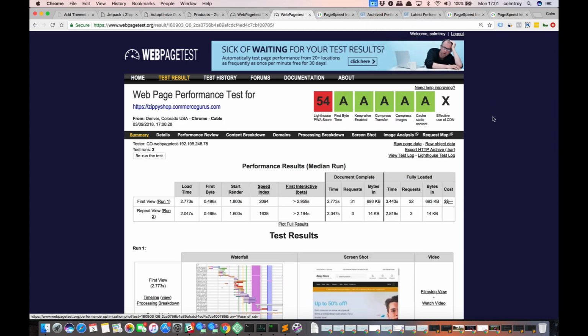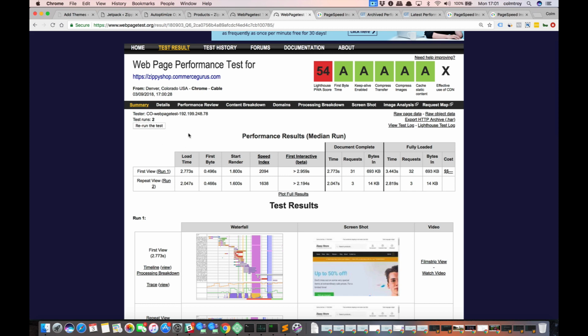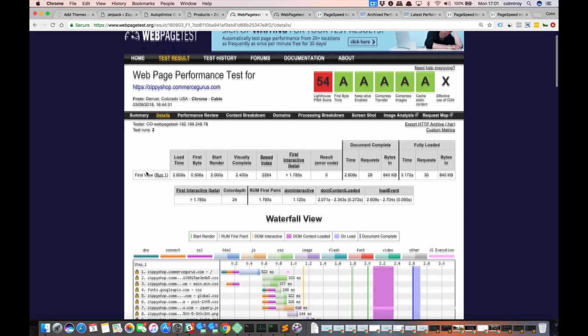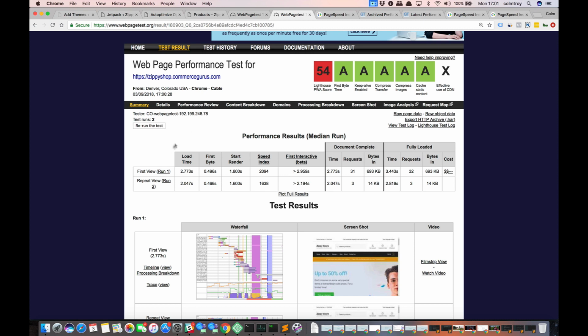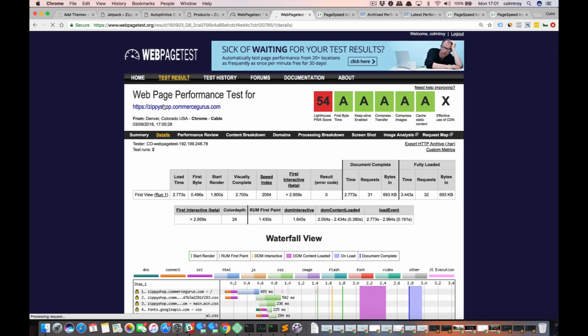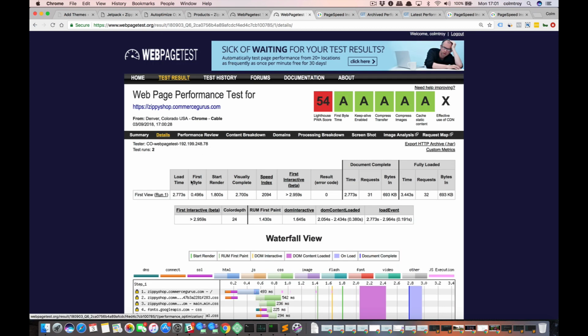Okay, so we're back with our next web page test. Some interesting things have happened on this test. Our last test, if you remember, was here, and you can see our load time back then was 2.609 seconds, so not too shabby. Our load time here has actually gone out to 2.7 seconds. So it's 170 milliseconds. It's not the end of the world, but it just goes to show that a CDN is not the be-all and end-all.